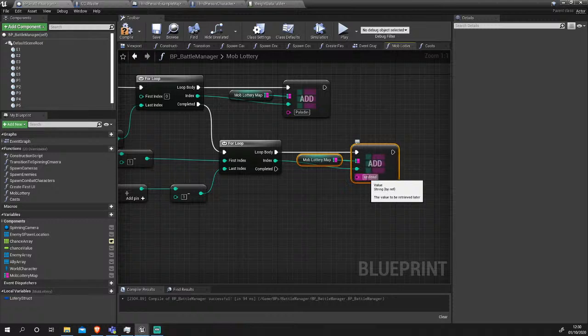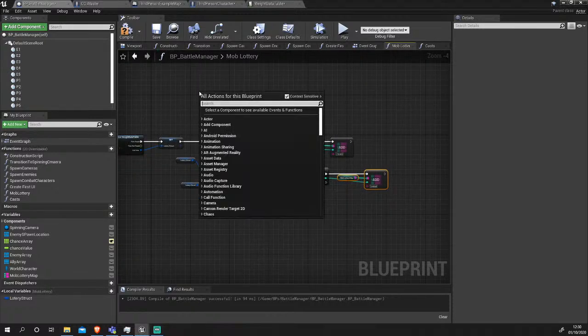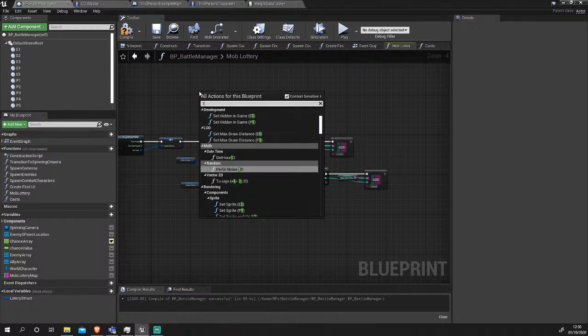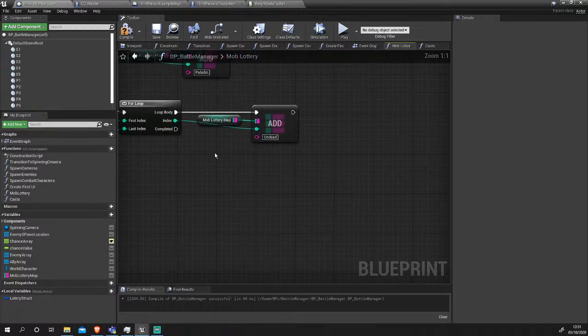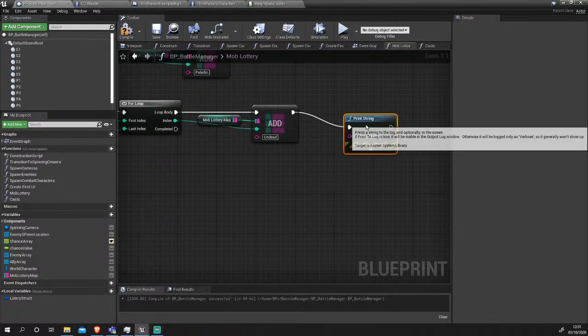Undead. And just as a test, just to see if I can cycle through them. Oops. No, you can't do actions like that. How can we just check? No, we'll print off these ones.